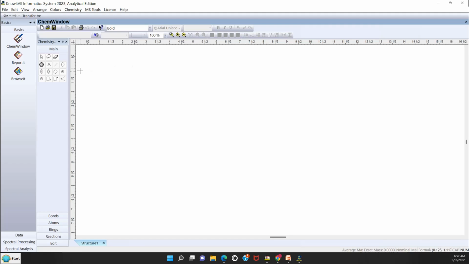Now let's draw a structure to practice a couple of hotkeys that they use to insert atoms. So I'll draw a couple of aromatic rings together. I'm just coupling the bonds by selecting the alternating double bonds for a benzene type structure. And then we'll add some methyls off of this. I've selected the single bond function there. I'll just add a couple to it because I want to show you the different hotkeys that they use for atoms that are very useful for the basic ones. Let me finish just populating these. Then we'll start trying some of the keys.